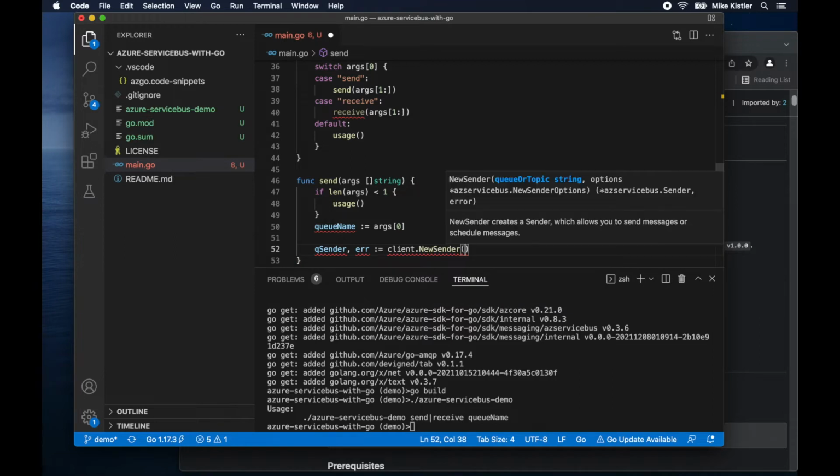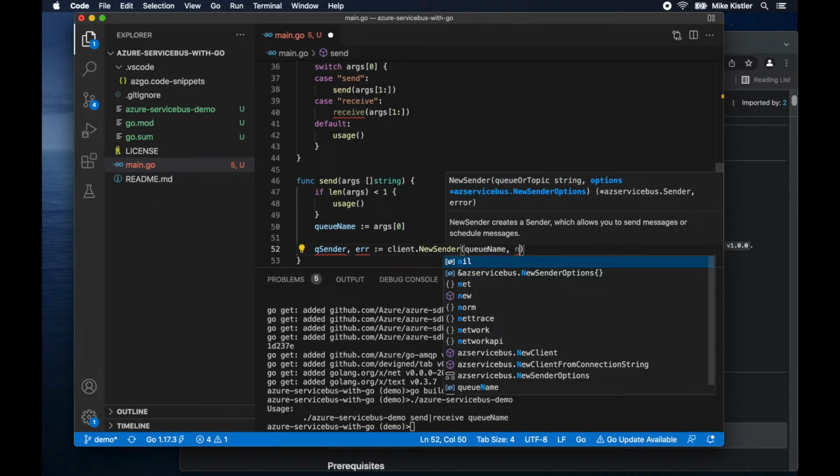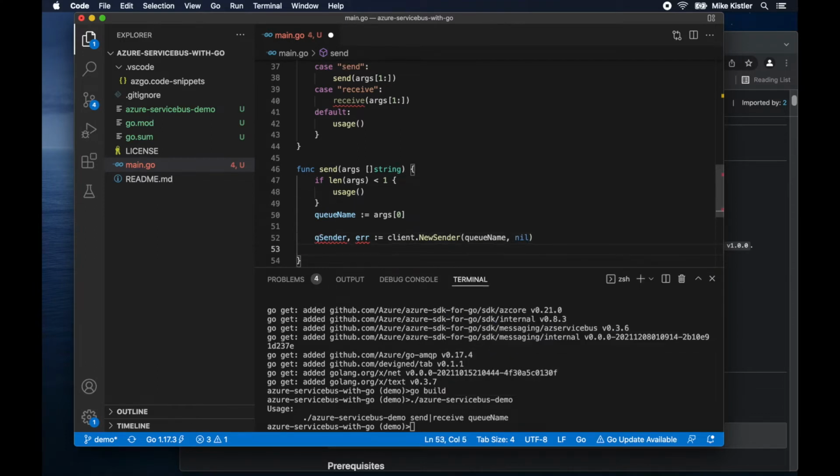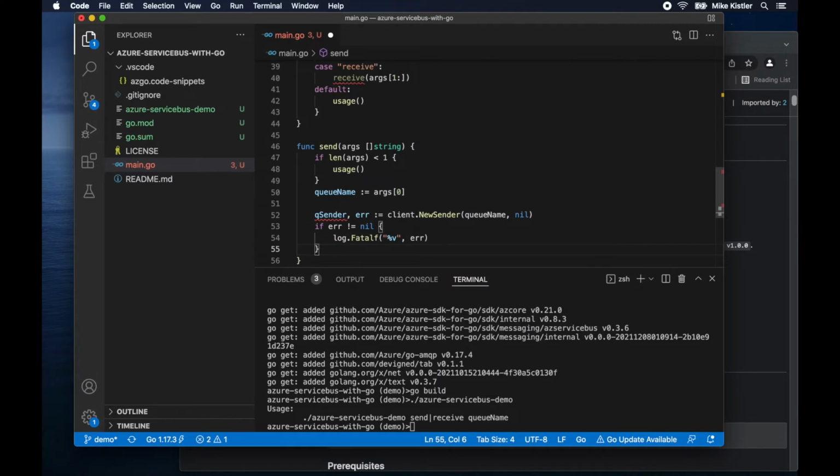And you can see that QSender, new QSender, will take a queue or a topic and options. And once again, we don't actually need any of those options, so we'll just pass the queue name here and nil. And we'll check errors.